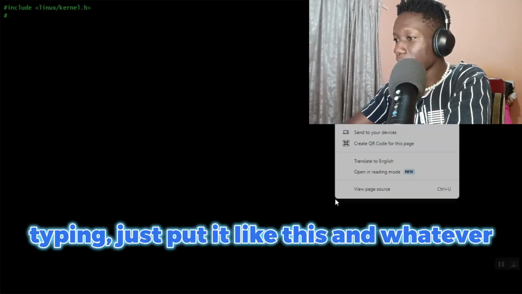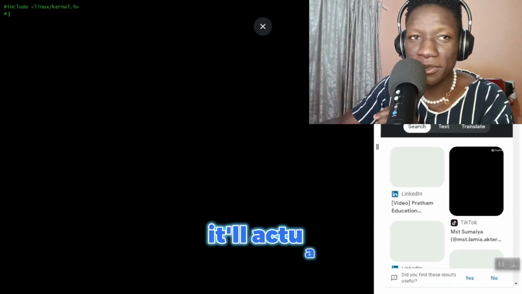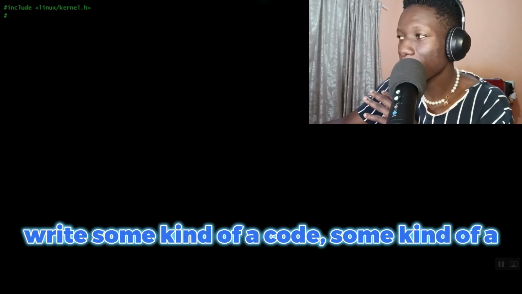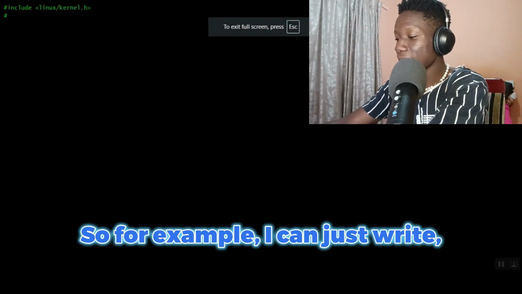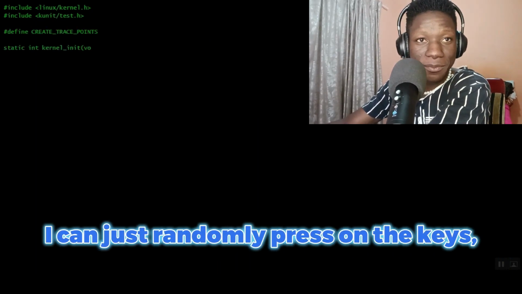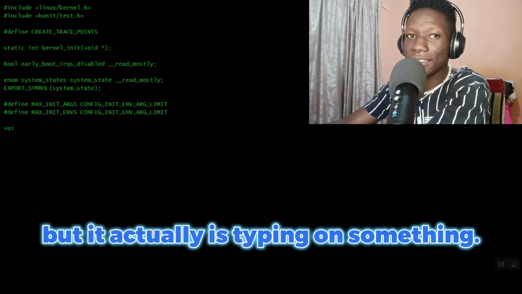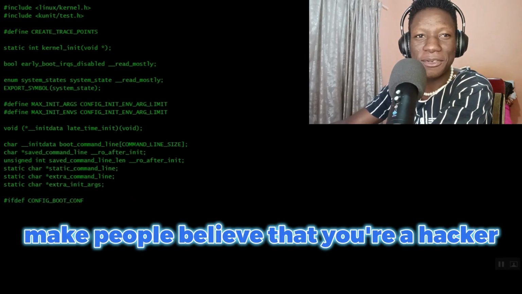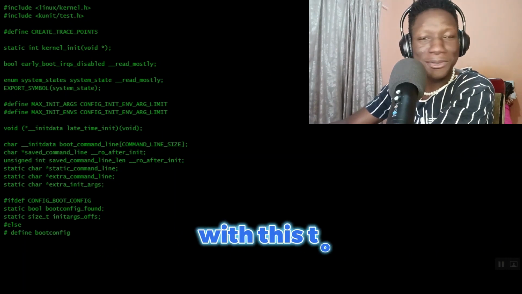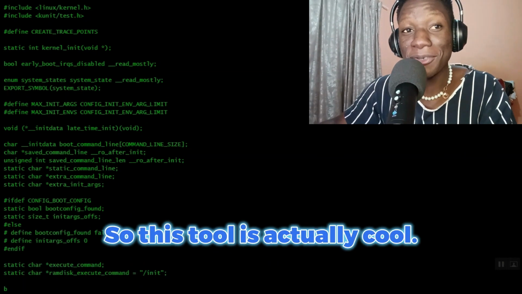Whatever gibberish that I'm typing into the laptop, it will actually write some kind of code, some kind of hacker thing. So watch this. For example, I can just randomly press on the keys, but it actually is typing on something. So you can actually make people believe that you're a hacker with this tool. You can just play around with it. Look at that. So this tool is actually cool.